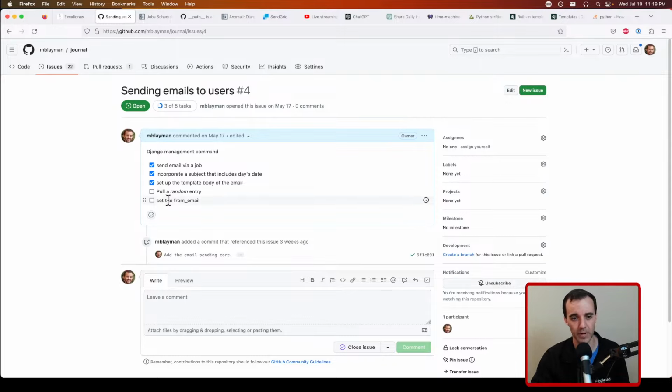So got to pull a random entry, and we need to set the from email address, which is going to require us to poke around at SendGrid and learn what email address we actually need to supply. Or maybe I punt on that problem and just assume that it's going to be a setting, and we set something dumb for now, and then come back and fill it in with appropriate values later. That's probably actually what we should do.